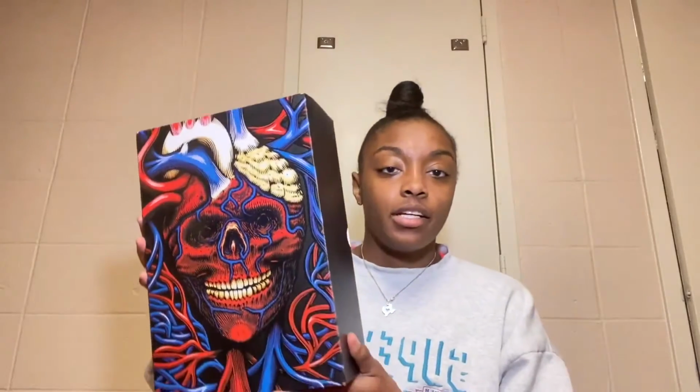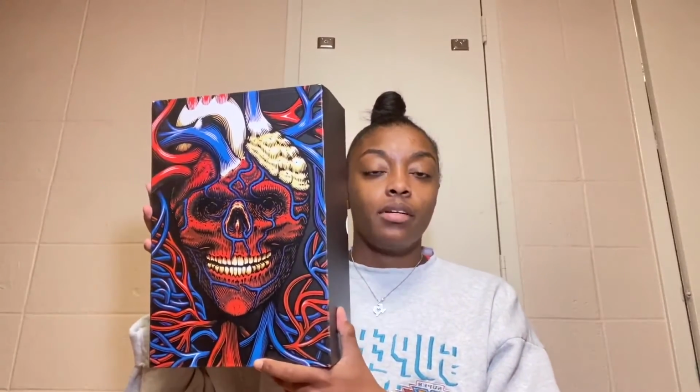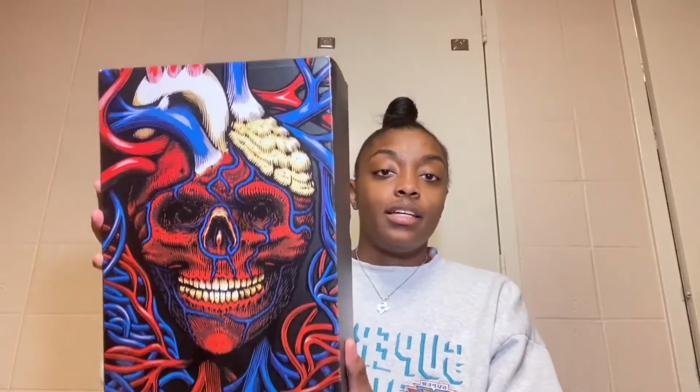Disclaimer, I have opened these already. I got these yesterday. They came quicker than expected, and I will tell you everything about the shoe in just a quick moment. So here it is outside of the little slip cover. This is the Nike SB StrangeLove edition. So a little bit about StrangeLove. StrangeLove is a skateboarding company based in California, and they did a collab with SB Dunks, obviously SB skateboarding, duh.